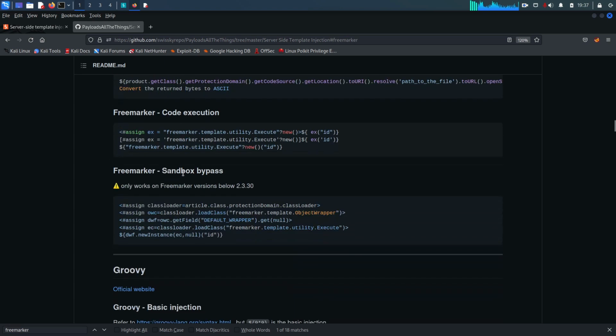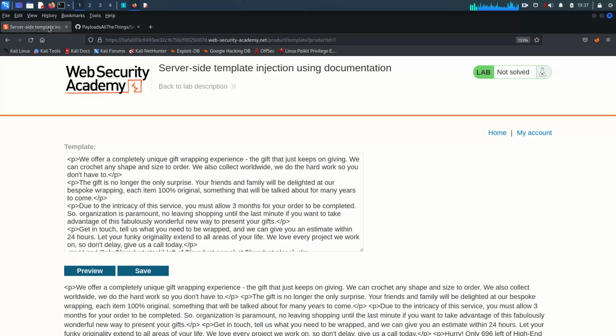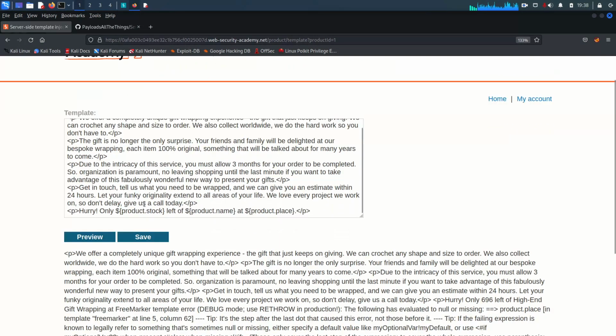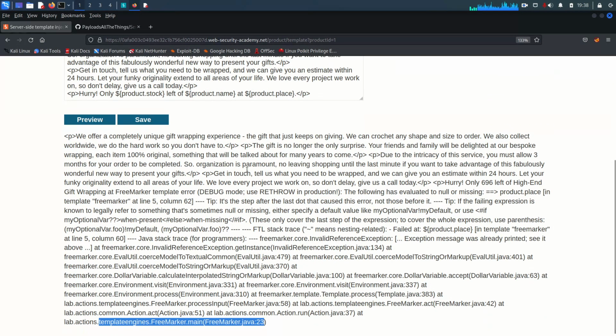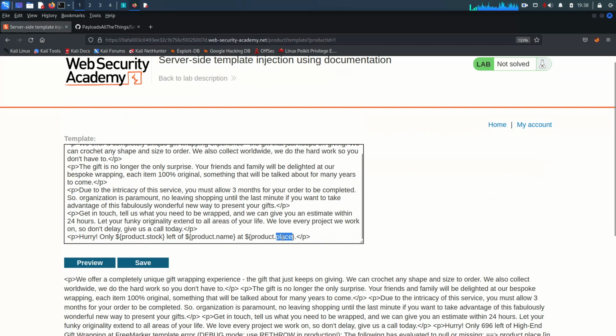Now as you can see here, for code execution you have these syntaxes. And if you want to execute code with sandbox bypass, you can also execute these. I'm going to grab this syntax, copy that, and come back here. Let's say this one was product price, right?